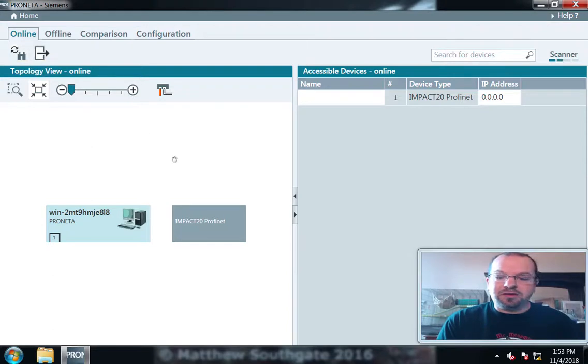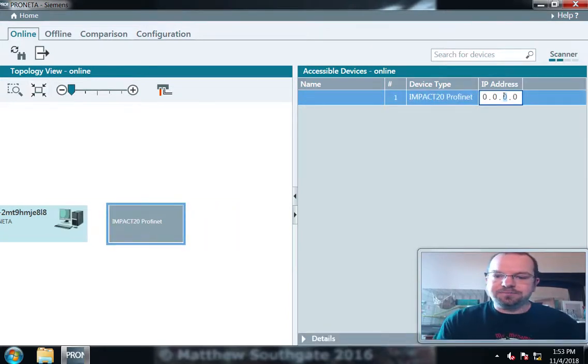Right, so we have a single device connected, and I'm going to set the IP address. So double click here, and I'm going to give this an IP address of 192.168.1, to be in the same subnet as my engineering station, and that's going to be 12.